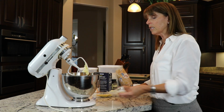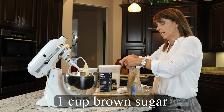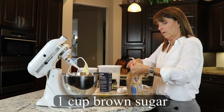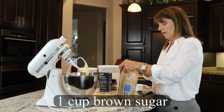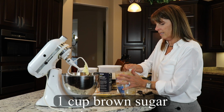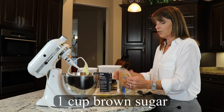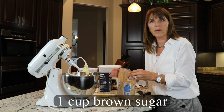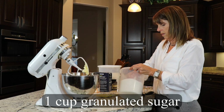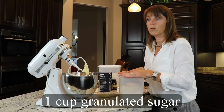Okay. And then to the butter, we're gonna cream some sugars. I'm gonna start with the brown sugar. You need a cup of each, a cup of brown and a cup of white. The brown sugar gives it the nice chewiness that you want in the cookie. What I do is I just open the bag all the way, and then I just push the brown sugar against the side of my cup, and then I have a perfectly packed brown sugar. And then I have a vacuum sealer, so you can vacuum seal this close just right in the same bag. So that's what I do, and then it stays nice and soft. Then we've got our white sugar. So a cup of each. And then I'm just gonna go ahead and cream those together.